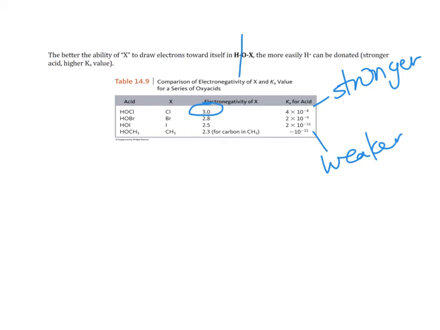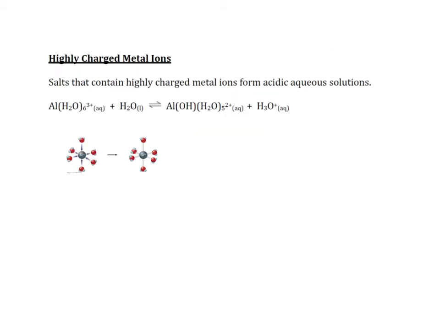As you know, salts that contain highly charged metal ions form acidic solutions, as shown in the equation. We go from 6 waters to 5 because this complex ion is a proton donor. You can see that the water becomes hydronium. And if we have hydronium in solution, we have an acidic solution. In the diagram, you can see how 6 water molecules attract to a highly charged aluminum ion and form the complex ion.